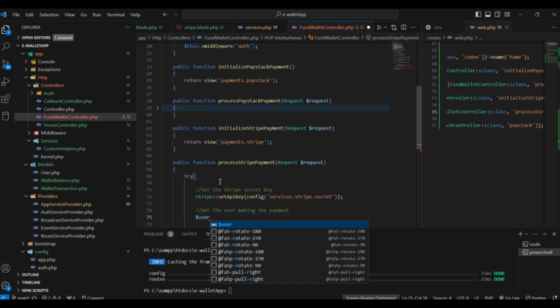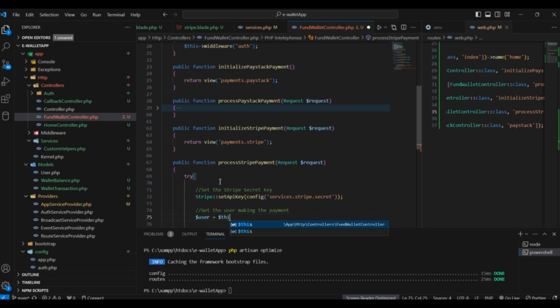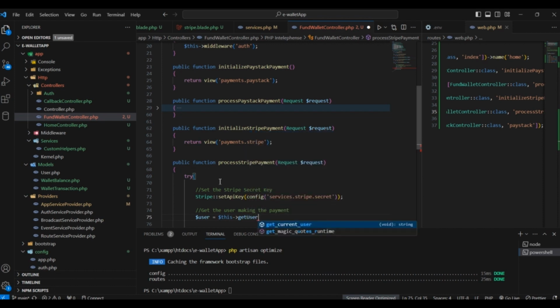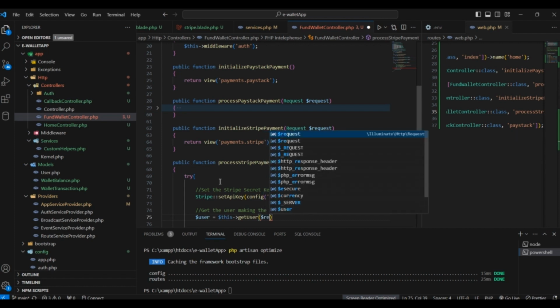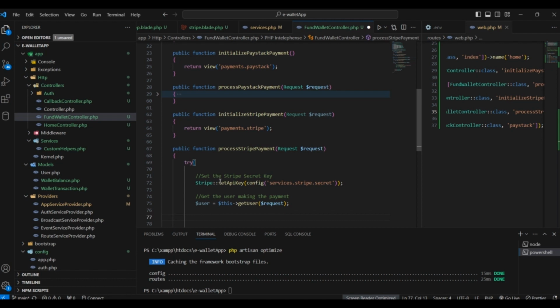We'll write a private method, but I'll just put this here. We'll say get user here. We'll write that private method to get the user.